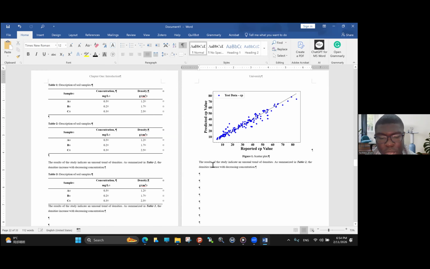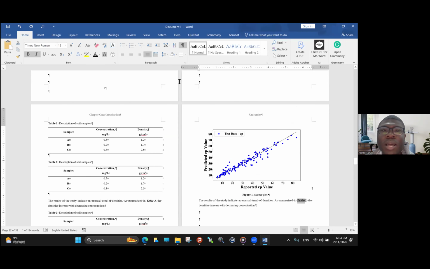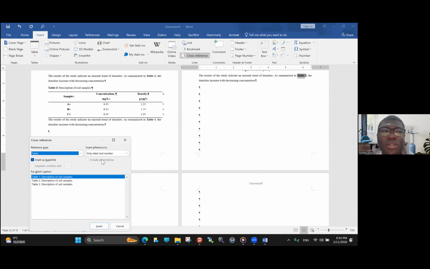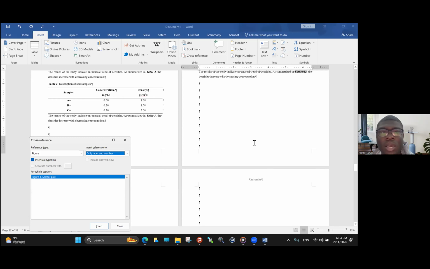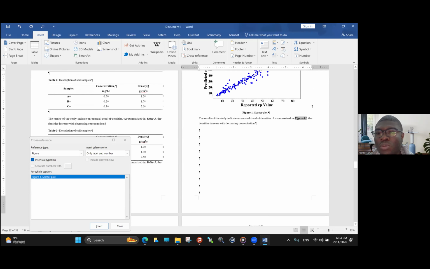So you cross-reference the figure. I'll just go to cross-reference. That is under insert. So insert, go to cross-reference. Now I have a figure, not table. So I'll change to figure, and it's figure 1, not the entire caption. I just want the label and the number, and I'll insert it. And it's now figure 2, not 12. It's figure 2. Or figure 1, sorry.